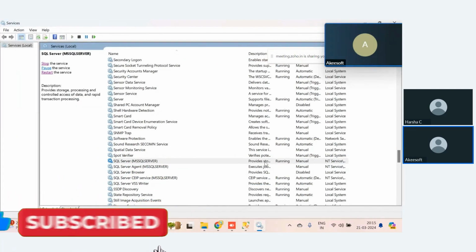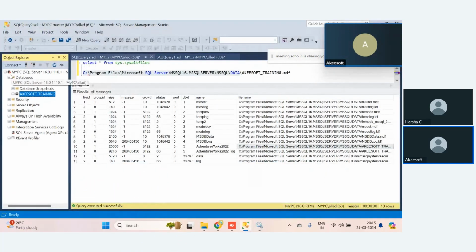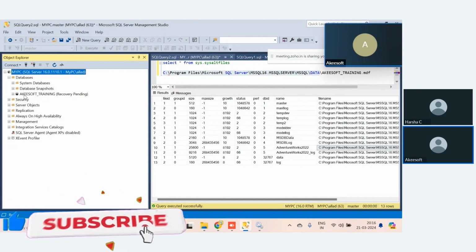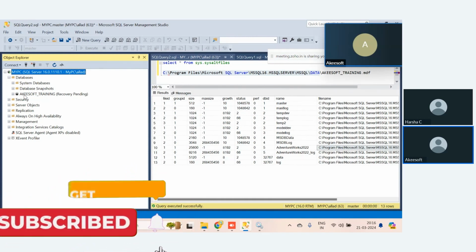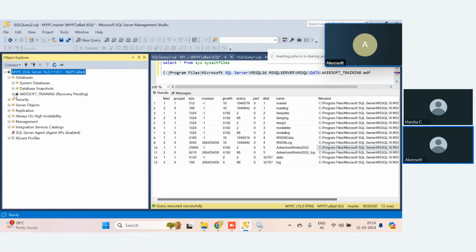I started the service and it is running. It is in red color; let it come to green. It came to green. I will try to refresh. What is it showing? Recovery pending. It is trying to recover the database, but it will never recover because the file doesn't have the required structure.